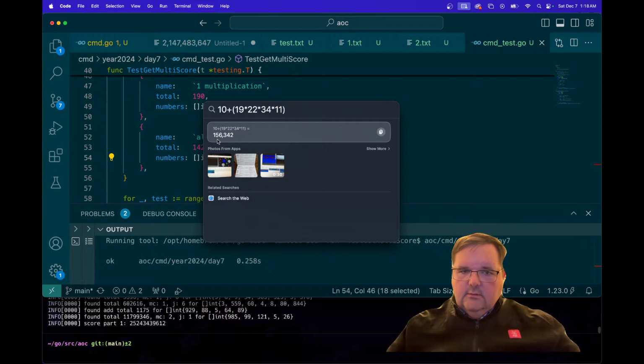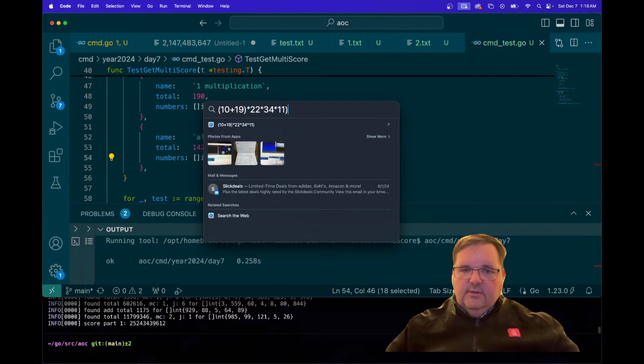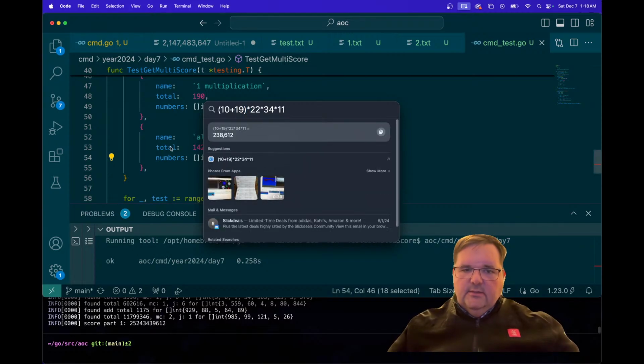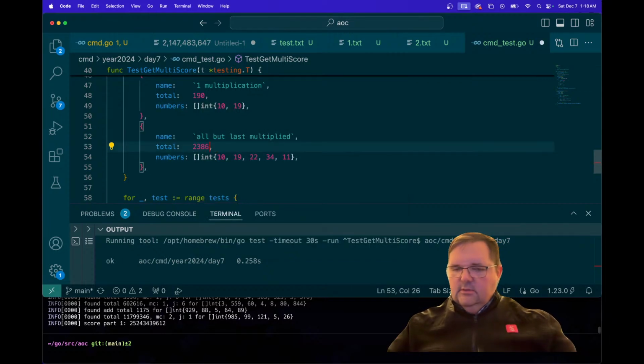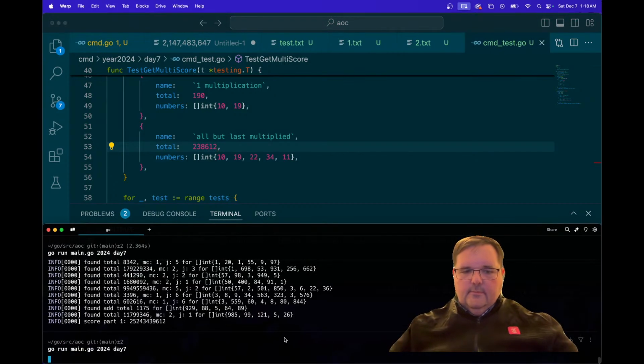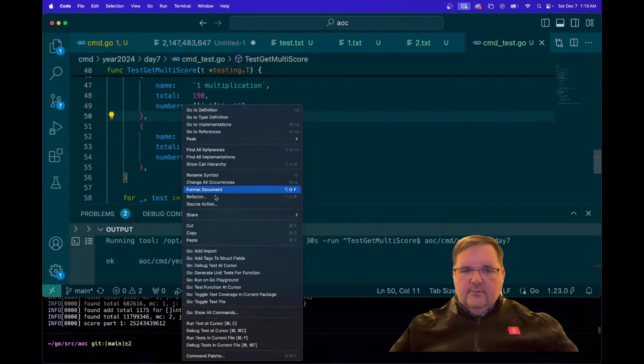Is that right? No. The parentheses would be here, technically. This would not be parentheses. So it'd be 238, 612, 238, 612. I don't know why I did that.